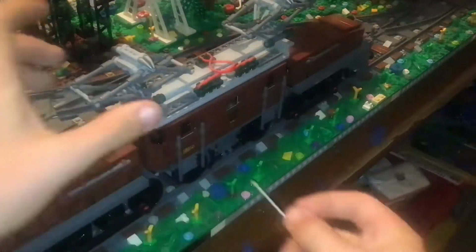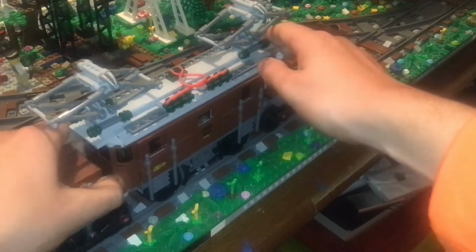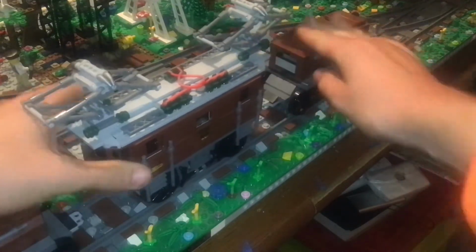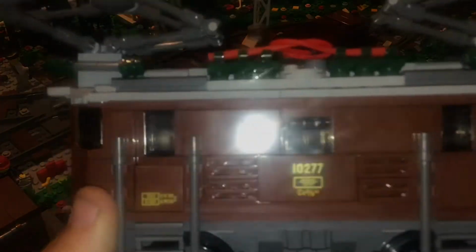And one of my favorite pieces that was used here is the handlebar pieces right here for the... let me uncouple this. For the side to represent the brakes. If you get a closer look, you can kind of see the use of SNOT techniques on here.